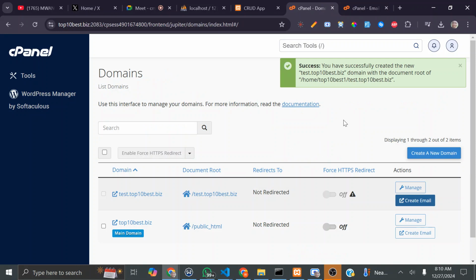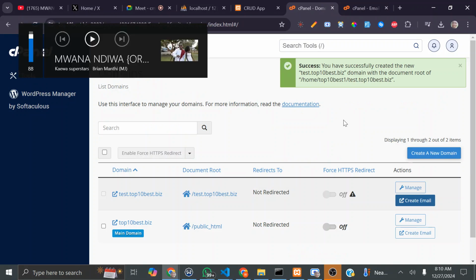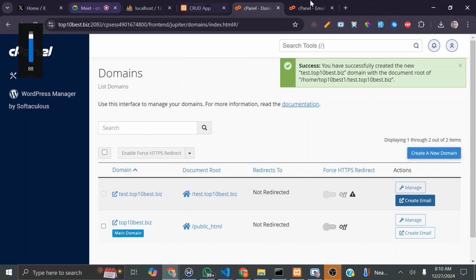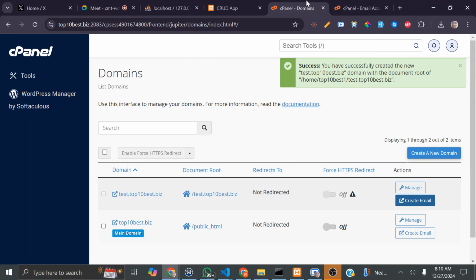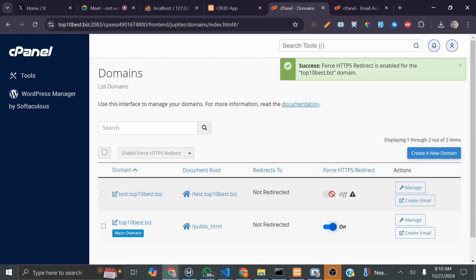So you see the force HTTPS redirect. Is it the one that, like, normally when you open a site, it says your connection is not secure, and you can see it's written HTTP, not HTTPS? Does the force HTTPS redirect change it automatically to be secure? Yes. As long as there's an SSL certificate installed on the site, it will force all links that come in unsecure to be secure. Oh, that's why the test one isn't working. There's no SSL certificate.